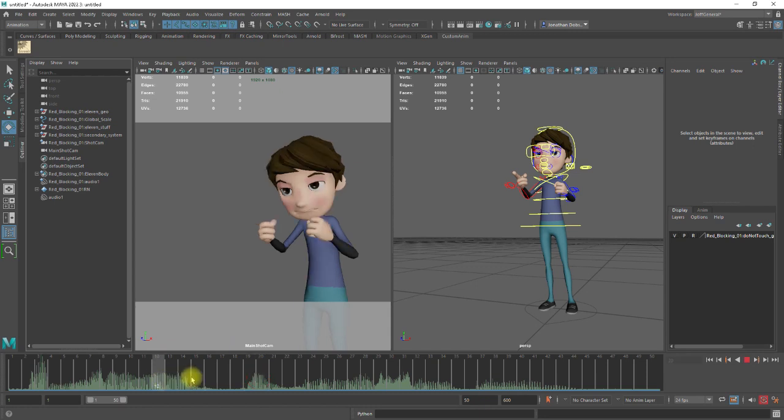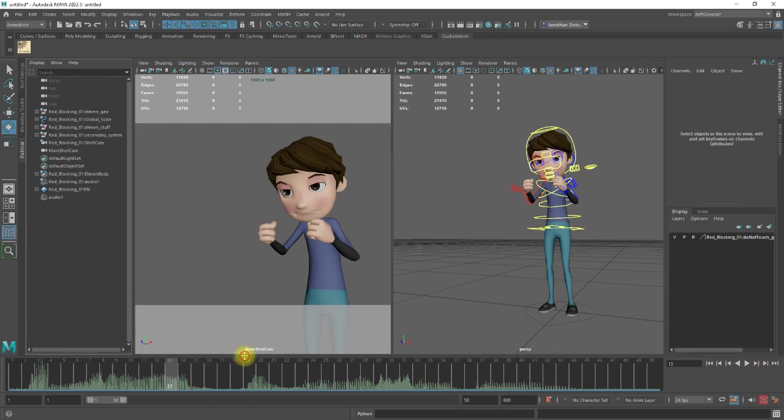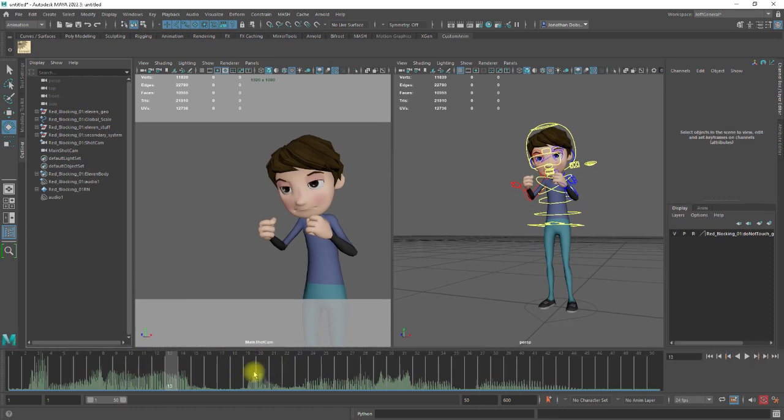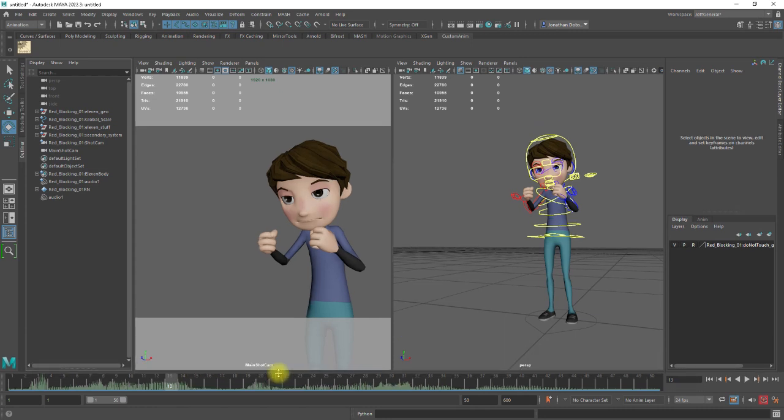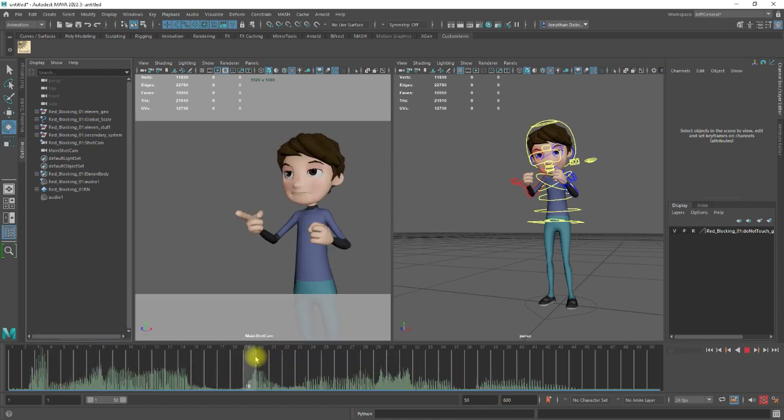And again, we can scrub back and forth through this. I've actually increased my timeline height a little bit so that we can see that waveform a little easier, and that's something you can do if you want to. When it's small like this, it's difficult to see, especially when you're looking at certain peaks. It's useful to be able to see those peaks and where the audio is happening.